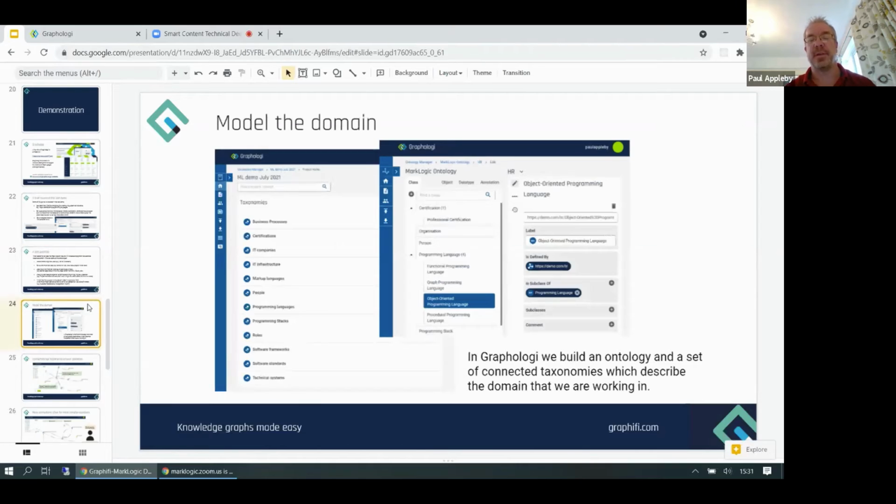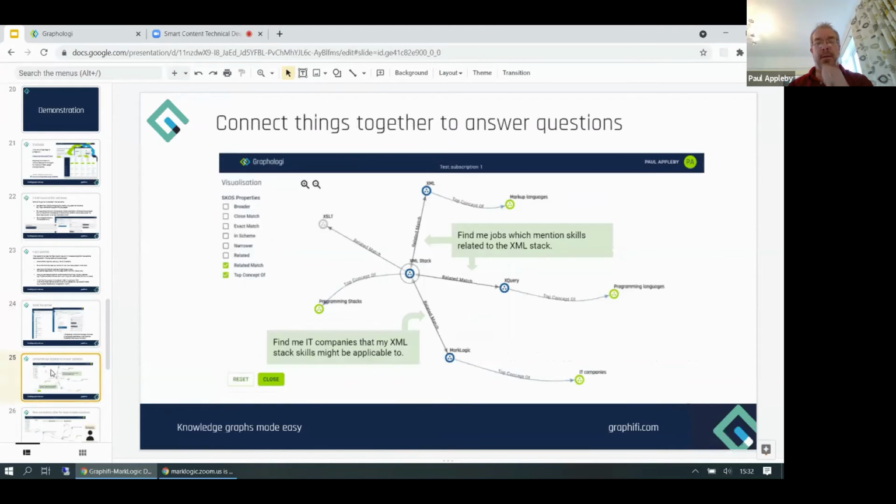So the first thing to do essentially is to model your domain. And what that means for us in this instance is creating an ontology and some taxonomies to supplement your ontology. Many of the properties in your model will take values from a taxonomy, and as we saw earlier, one of those examples might be a programming language. So you'll have a taxonomy of programming languages. So we've got our model, we've got an ontology, we've got some taxonomies.